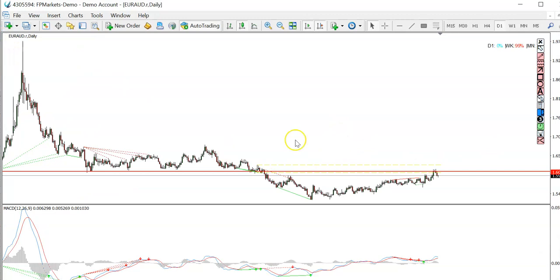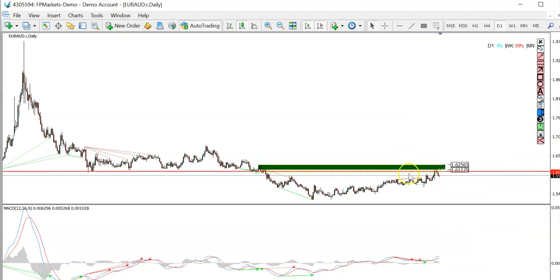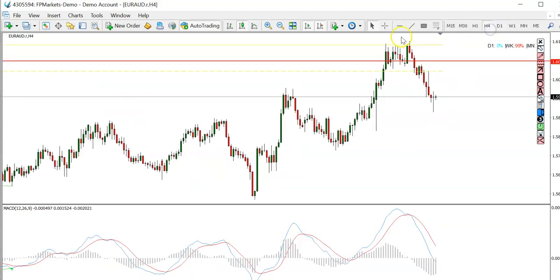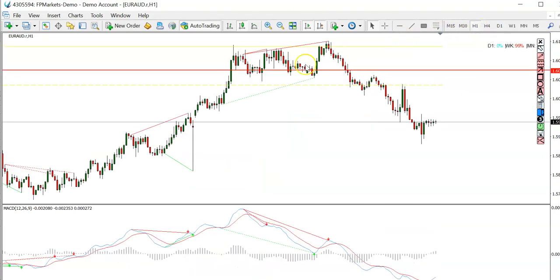Okay, so you can see that line there. We're looking to enter a sell trade at 161. Okay, which was this area here. We'll just zoom in there. Okay, you can see here inside that weekly area, at this resistance area, the market rallies up in it, more or less just hits 161 and then sells off. Okay, you can see a nice 1 hour divergence there on that entry.